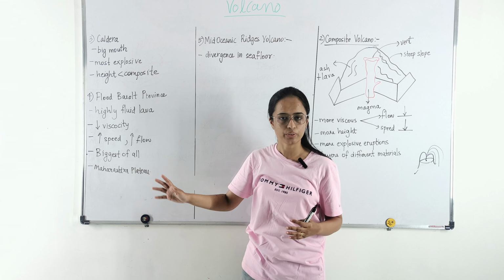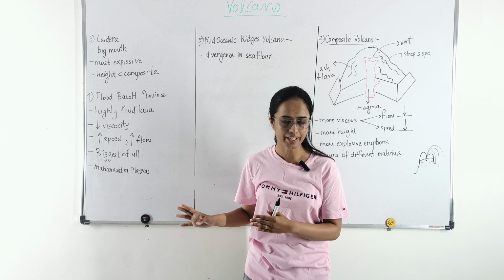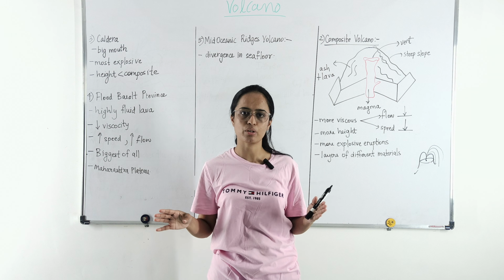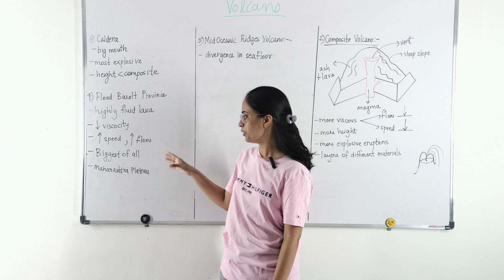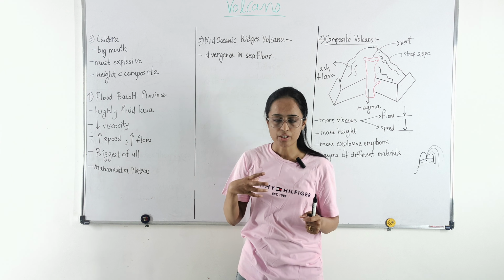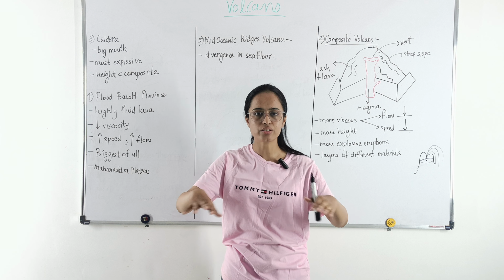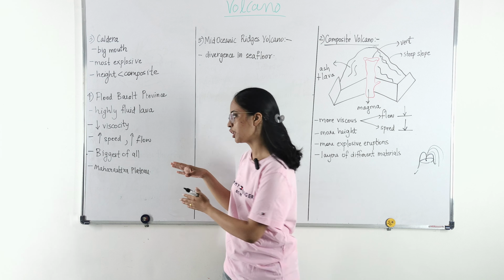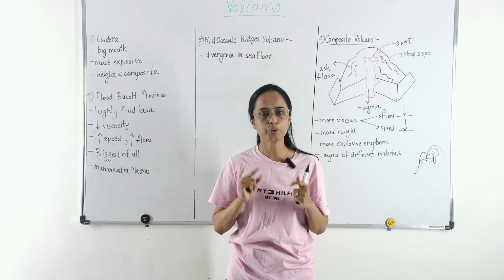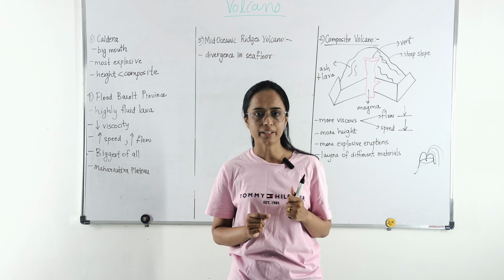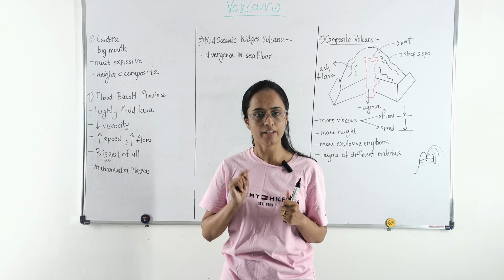Now इस case में क्या होता है कि mountains तो form होते नहीं, this wouldn't also give rise to shield type of volcano, तो ऐसा shield type of structure भी नहीं होगा because it has got a very less viscosity. So here whenever the lava solidifies, it gives rise to a plateau. So अपन को एक flat surface मिलता है, and Maharashtra plateau is an example of the flood basalt province. So Maharashtra plateau is formed due to volcanic eruption, और वहाँ पे कौन सा type of volcanic eruption हुआ था, तो वो flood basalt province था.